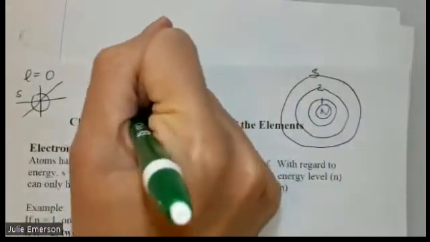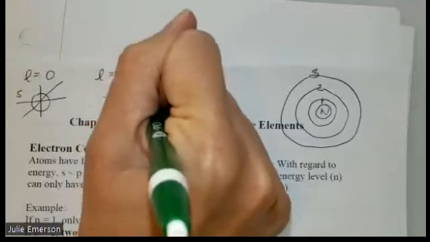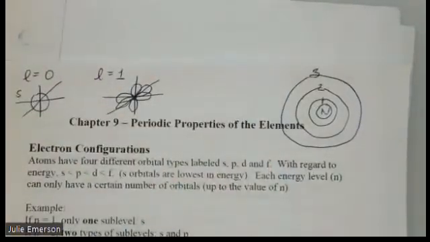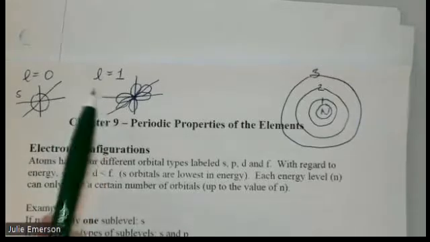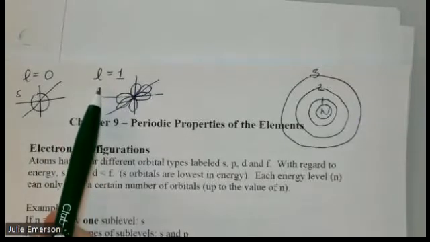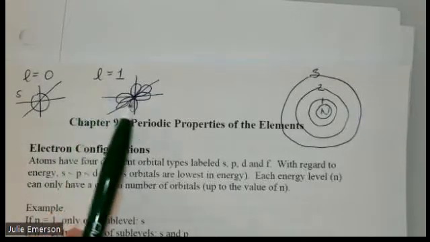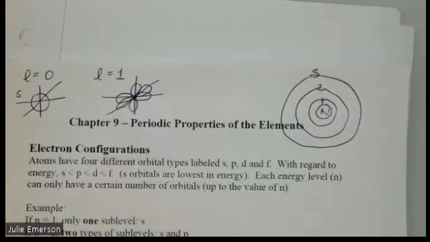Technically, there's 3 P orbitals. And in this case, those electrons are limited to only movement along an axis. So you can have electrons that are moving side to side on the x-axis, or up and down on a y-axis, or out and back on a z-axis, or however your brain thinks about it. But basically, the 3 dimensions, we can have electrons moving on any of those 3 dimensions. And so what we saw with our L of 1 is that you can have an M sub L of -1, 0, and +1. And that's because there's 3 different orbitals here. So that's why there's 3 different M sub L values.